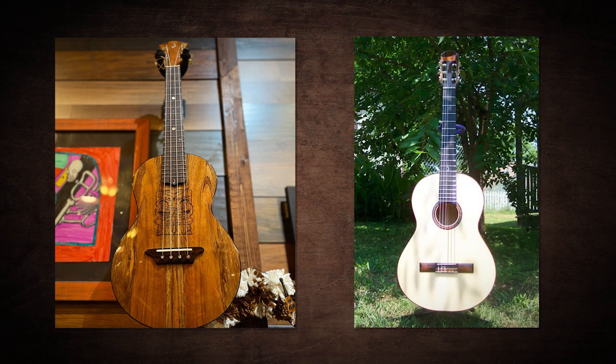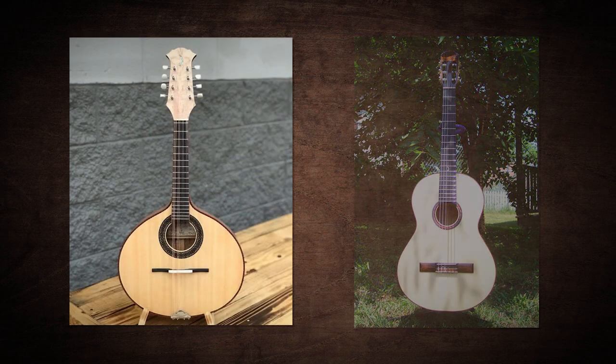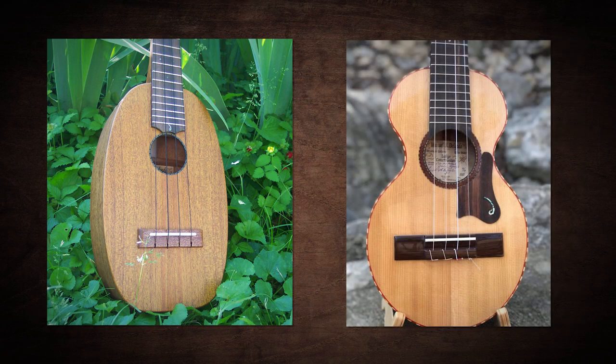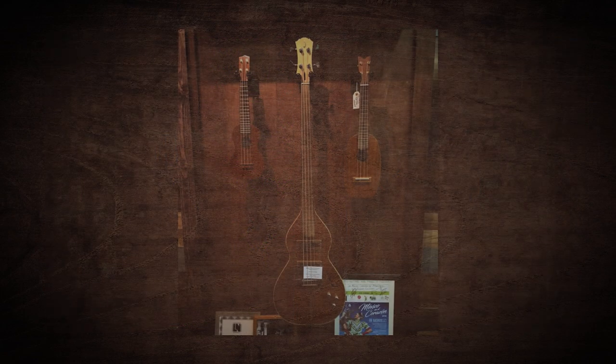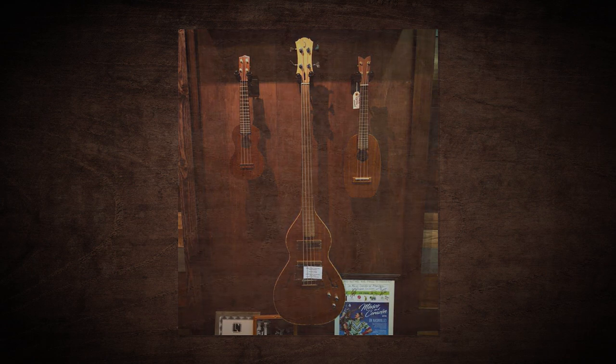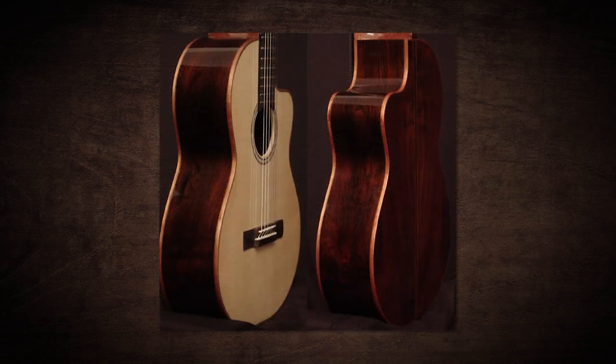So whether I'm building an instrument from Latin America or from Ireland or from the United States or an instrument that originated in Africa, wherever it might be, I know where the vital organs are, where the tone needs to represent, the sound that needs to come out. So what's important most of all is knowing the DNA, if you will, of the instrument, because then you're going to put emphasis on the parts that matter. And if you're trying to build it traditionally, then you need to make sure that you're using woods that would have been used from that country, because they couldn't go on websites and order stuff back then. They used whatever was harvested locally, and that's what gives it that original tone.